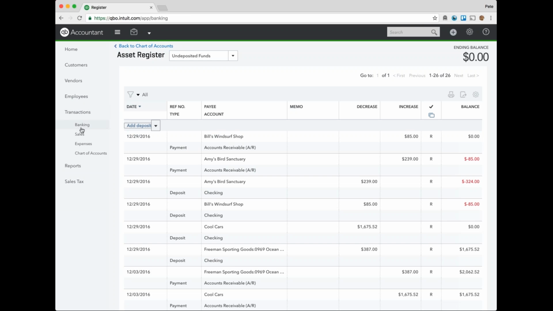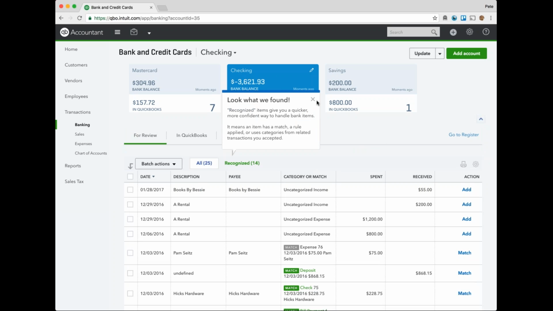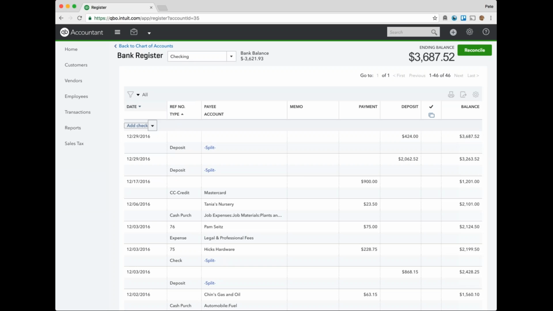And we can come over and look at our bank register for checking. Go to our register here. And now we see the deposit for $424. And what's so important about this is that that's what the bank statement will show you. When you get the bank statement, you're not going to see the 3 different checks for the varying amounts.